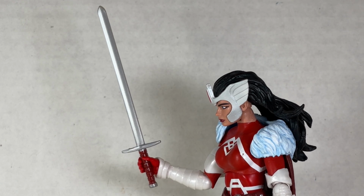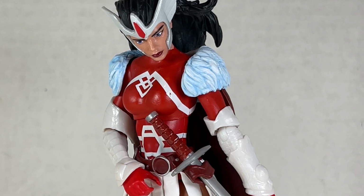It's a nice sword. It looks really good. It's mostly silver with a little red handle and fits really nicely in her hand. She also has a sheath built into her skirt that can hold the sword. It's a really great piece and a great function for a great figure.